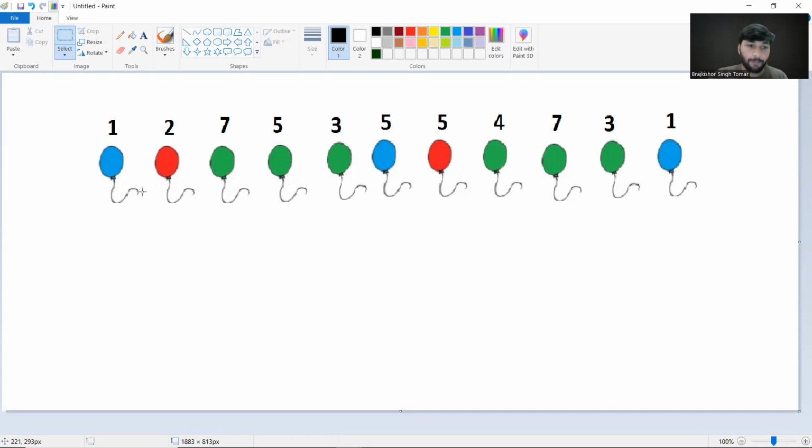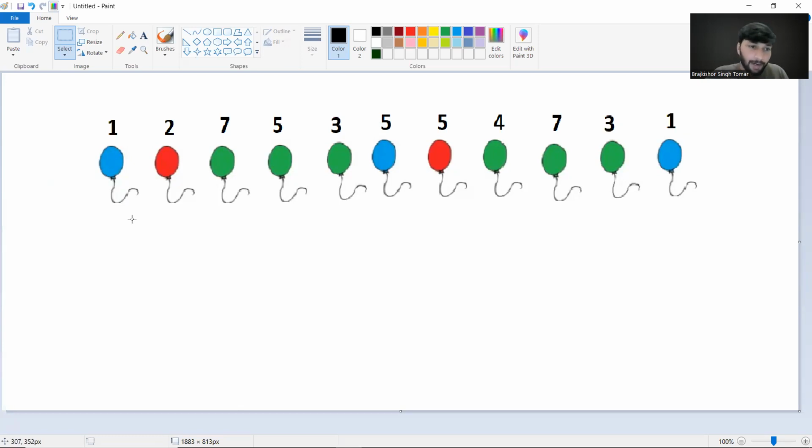This is the rope where we have these balloons tied, and on top of it there is some number written, that is needed time, how much time it will take to remove this particular balloon. If you want to remove the first balloon, it will take 1 minute, or it is saying cost, so it will take 1 as the cost. Similarly, it is written on top of every balloon.